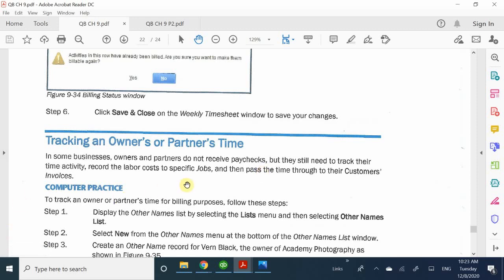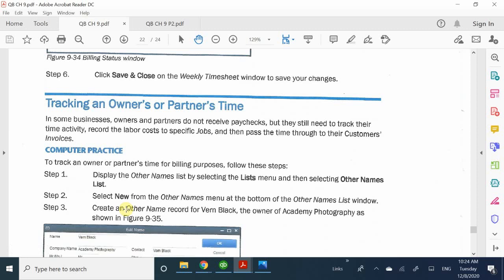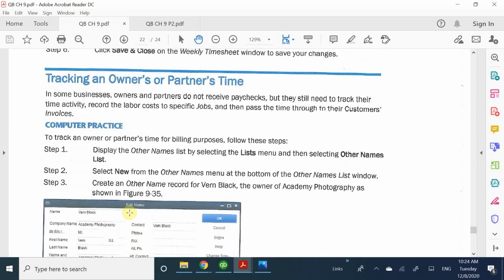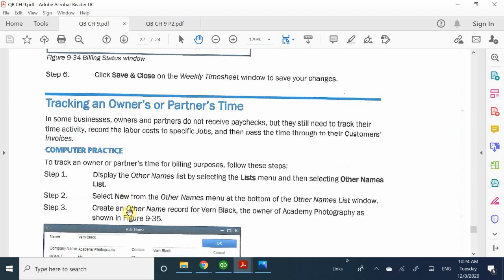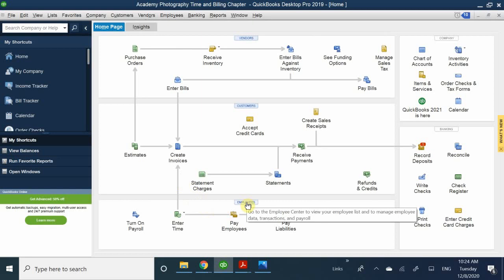So in this case, the example here is we're actually going to create an owner, I think he's an owner. So let's go ahead and create him first. What we're going to do is go to the Employee Center, okay?